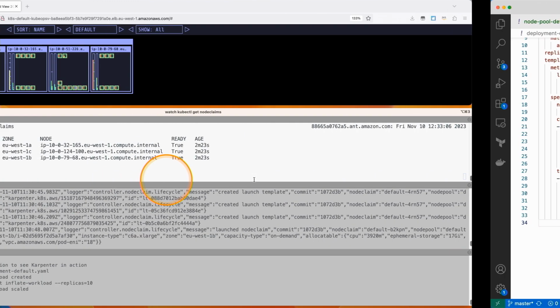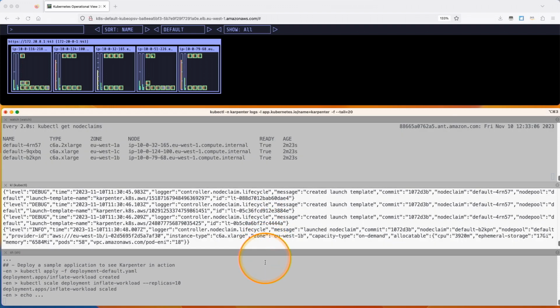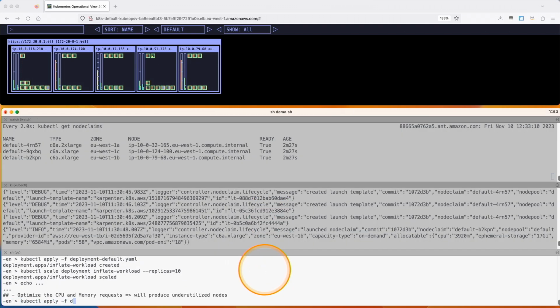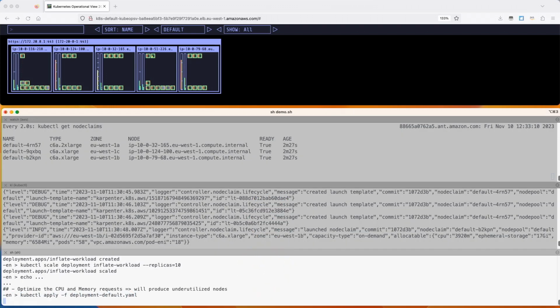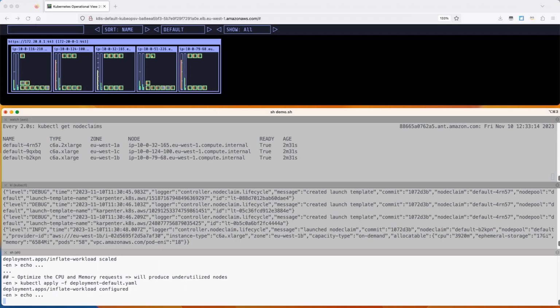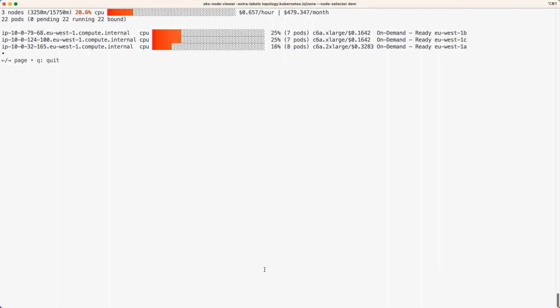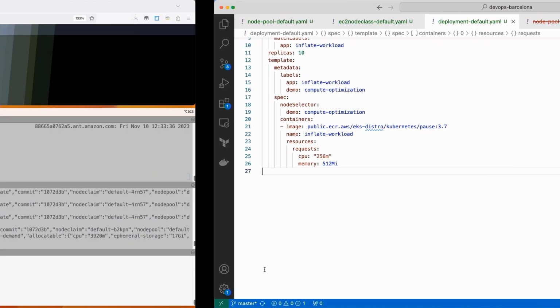Now, the next step, what I'm going to be doing is basically to optimize the application. Again, I'm simulating that I just decided that I'm going to be using fewer resources here. Hope that you were able to catch that. You can see here that now the pods are using less CPU and less memory. Now we ended up with a problem, right? Because we over-provisioned the nodes before. Look at what is going to happen right now.